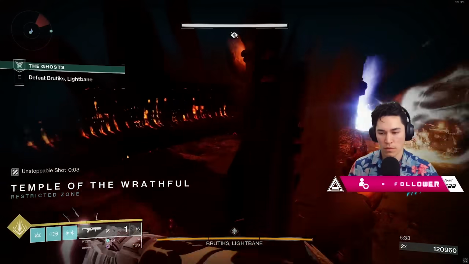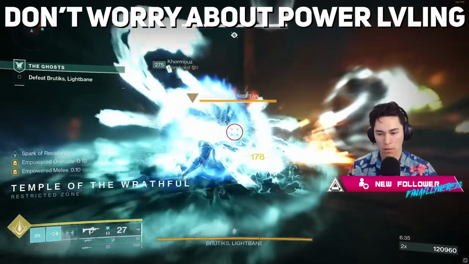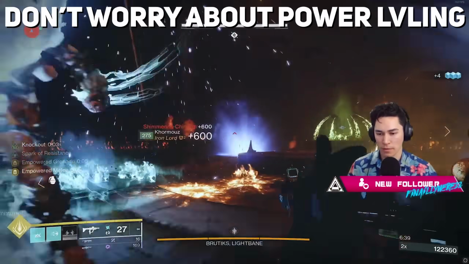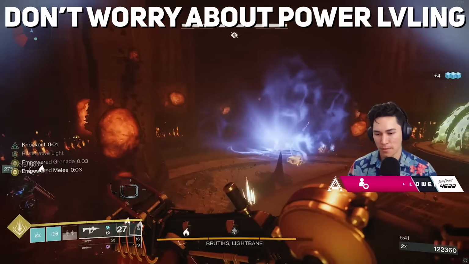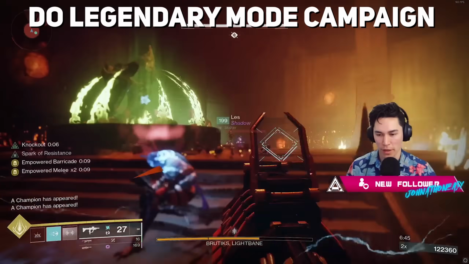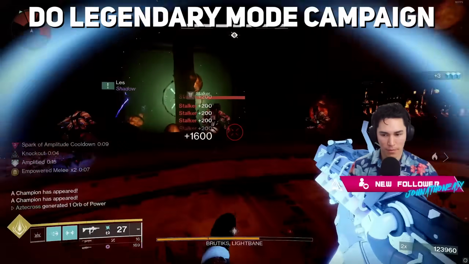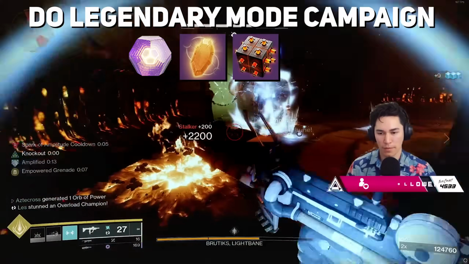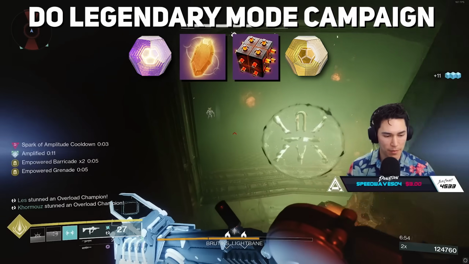Now, I do want to mention you don't really need to worry about power leveling before Lightfall, because the legendary campaign will set you up to be close to raid ready. So really, one of the best ways to get ahead in Lightfall is just to complete the legendary campaign. Now, if it's similar to Witch Queen, you will be constantly challenged as well as rewarded with higher power gear, upgrade materials, as well as the new exotic armor piece at the end.